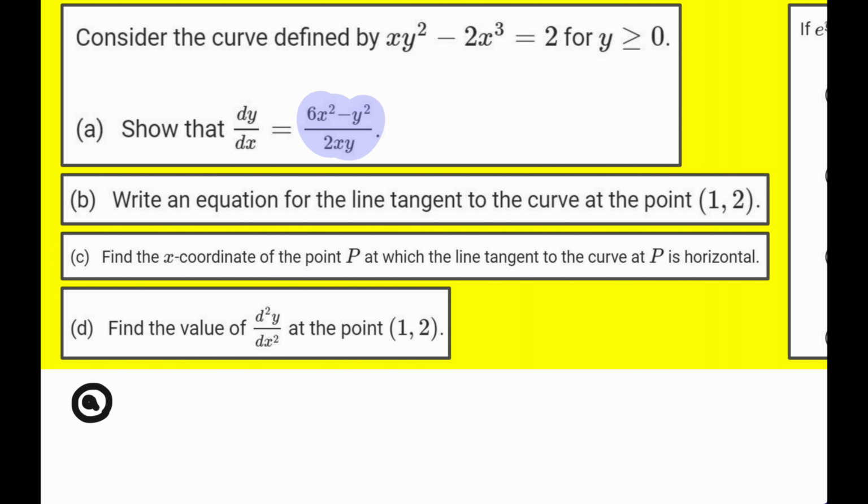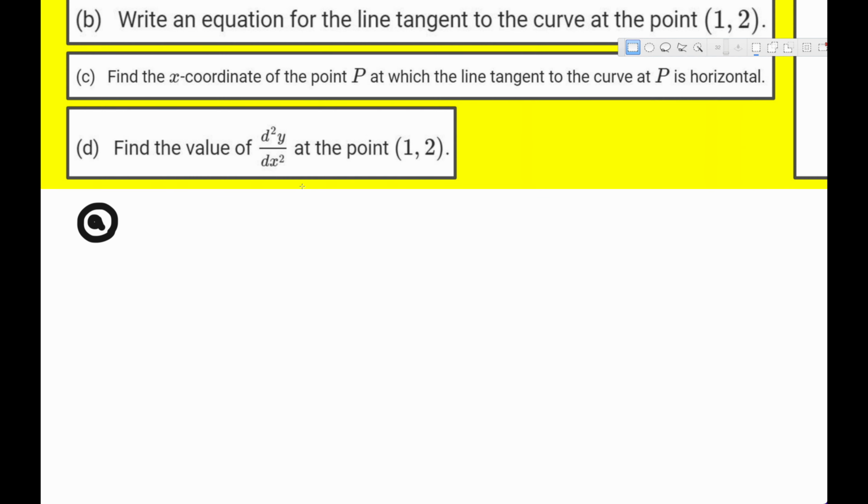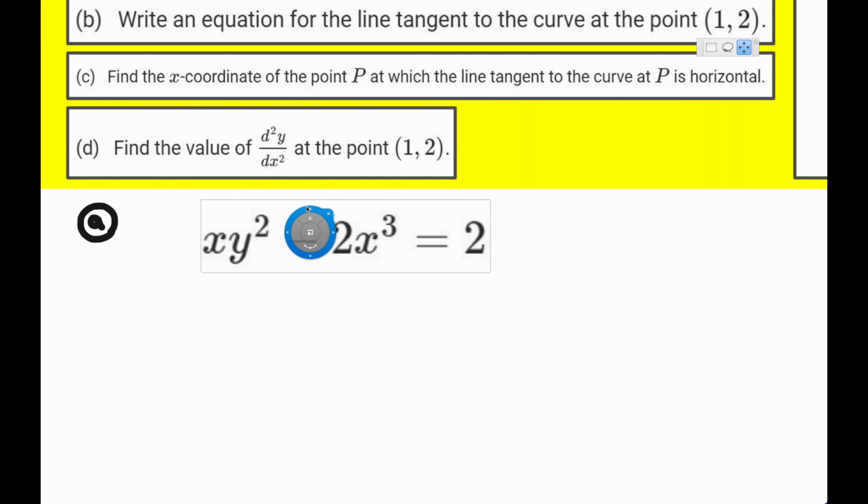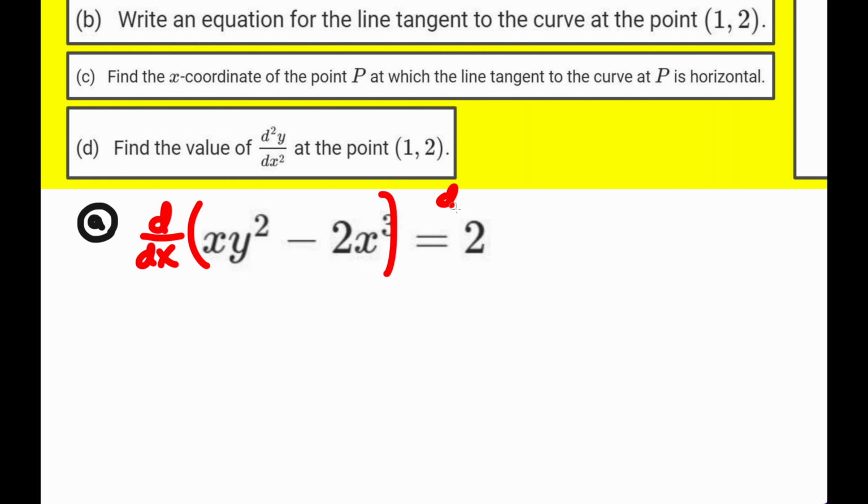So for part A, first thing I'm going to do is copy and paste this. So I'll have to rewrite it. Put that right here. Blow it up a little bit. There we go. Okay, first step whenever you're doing implicit differentiation is the derivative of both sides with respect to x. So that's what I'm going to do. Derivative here, and then the derivative here. I'm trying to put that in front. There's not a lot of room. Okay, derivative of this thing right here.